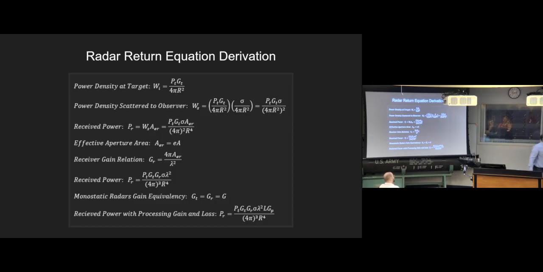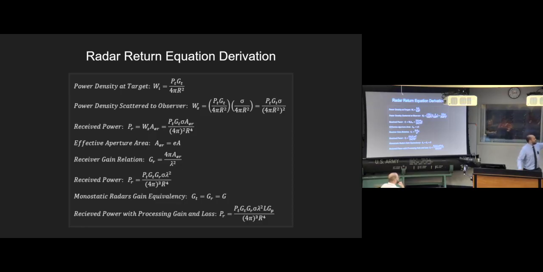All right, now we're going to relate this back from that power density, which is kind of hard to conceptualize, and bring it back to sheer power in watts, the same type of power you pull out of a wall. The power that's received back at me is the scattered power times the effective area of my antenna. As you would expect, if a light bulb emitted energy, the bigger a reflector you have, the more of that energy you can capture and focus. That's all that is, conceptually.